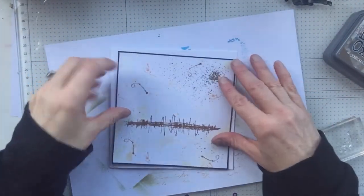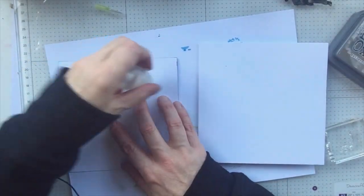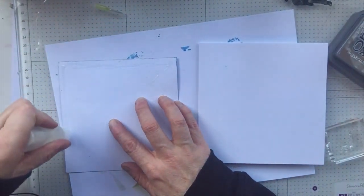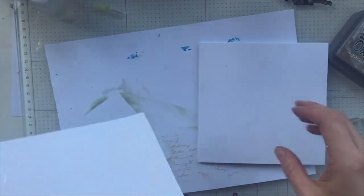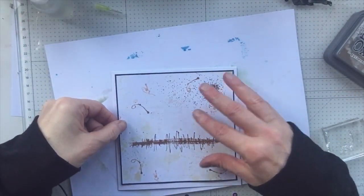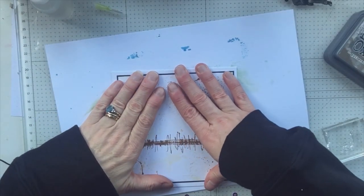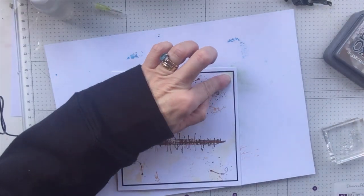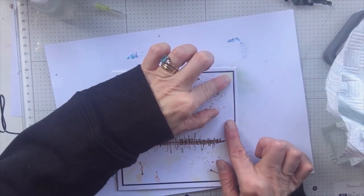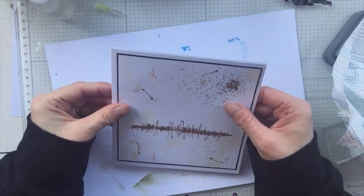I've got a 15 centimeter card blank here, which I'm just going to glue this onto. I use my Collall for this, but use whatever glue you like. Because it has been heated, excuse my grubby fingers as well, I've been very inky and messy. Because it's been heated, it's a little bit warped. You could flatten it under a book, but there we go.